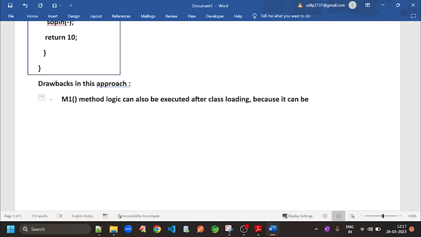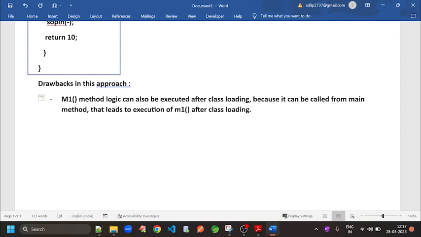That leads to execution of the m1 method after class loading.